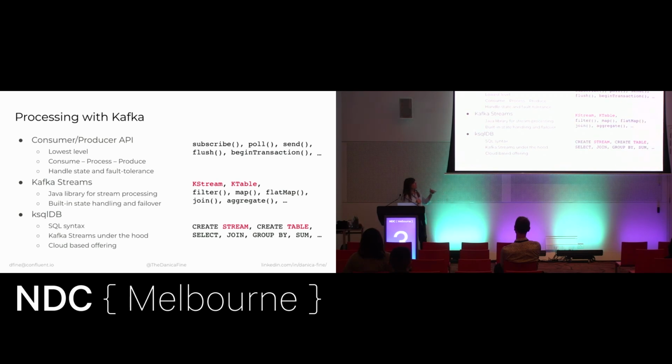So the great thing about ksqlDB is that you don't have to write any code to make it happen, and it spins up a streaming application under the hood, a Kafka Streams application. So effectively, you write some SQL, define what information you want to get, what aggregations you want to happen, and it will build a streaming application for you underneath. So you're completely removed from that process. You don't have to think about it.